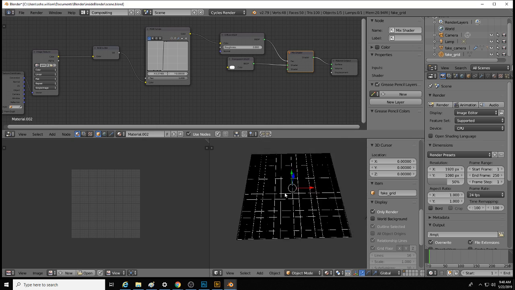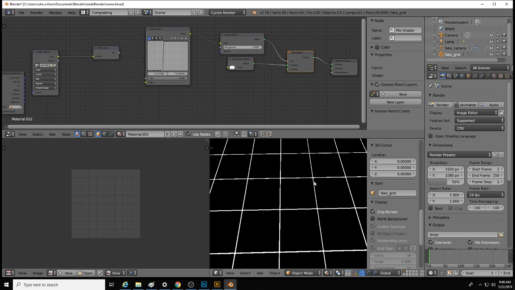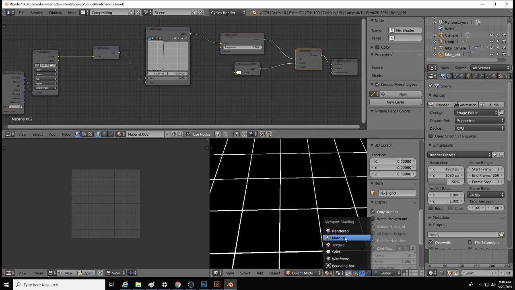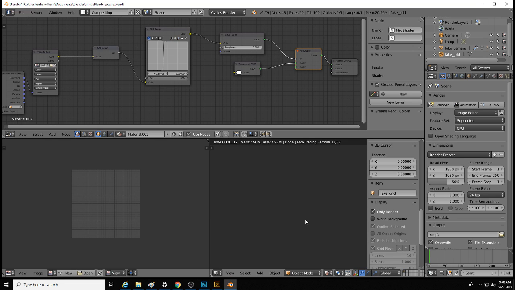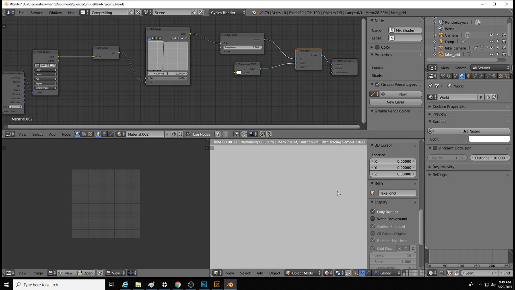Oh my gosh. Okay. So what that's doing is it's only putting that white color. I think this looks good. Let me try the rendered mode. Can't even see. Maybe if I change this, let's just brighten up this scene because I can't even see it.